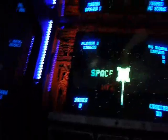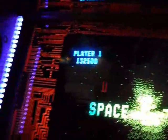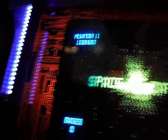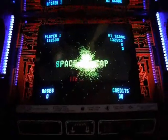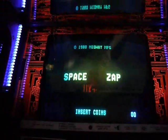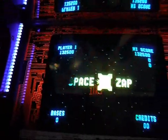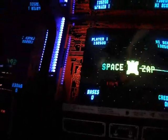Now, one more thing I did to the cabinet, which a lot of you might be asking, why did you do it? I added these LED blacklight strips on both sides of the cabinet here. Why did I do this? Well, look at the bezel. Underneath the blacklight, it just puts out this really awesome glow. It was by freak accident that I found this out, and I immediately began thinking that this game is absolutely naked without these black lights.